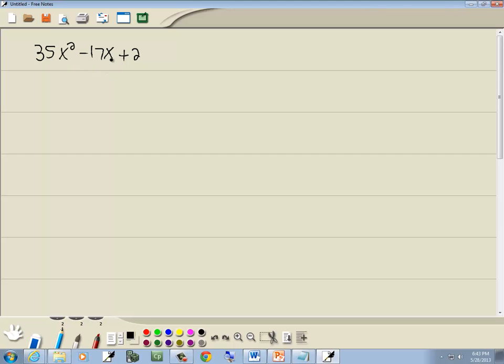PSD: x squared, x, no x, but there's no number in front of the x squared. That doesn't fit. The next one is key number, and that's one that actually works, because you have an x squared, x, no x, and there's a number in front of your x squared. For key number, we take the number at the beginning times the number at the end, so we take 35 times 2, which gives us 70. And we'll create our PSD table based upon 70.